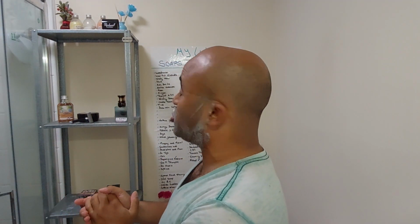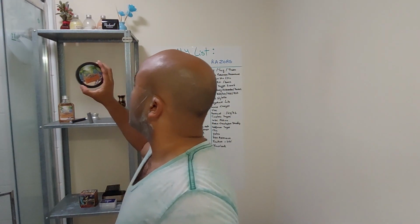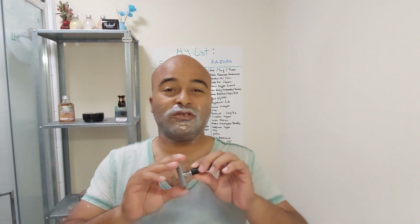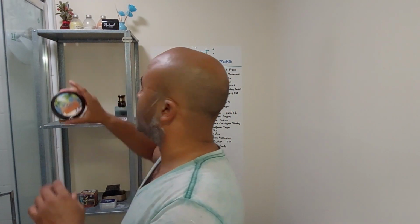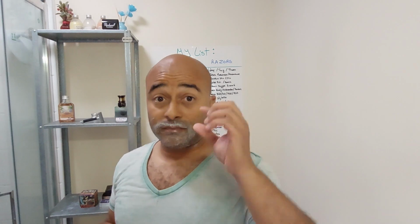Now, what we chose for today was actually not me, it was my wife. She wanted me to use the Caribbean Holiday from RazoRock, and she chose the brush and the blade as well. I chose the razor because I wanted to try something, and I'm going to show the razor in a minute. So, RazoRock Caribbean. This is a lovely scent. Although, wow, there you go. Yeah, it's so much menthol there. My eyes are trying to shut down because of the menthol. And it takes me a while to get the hint of the soap.